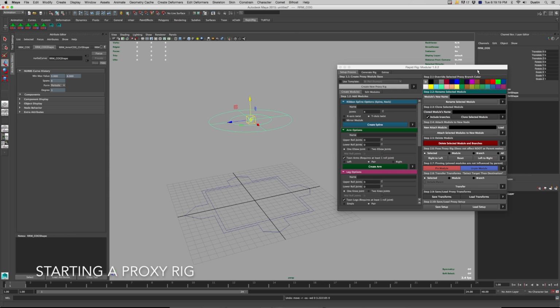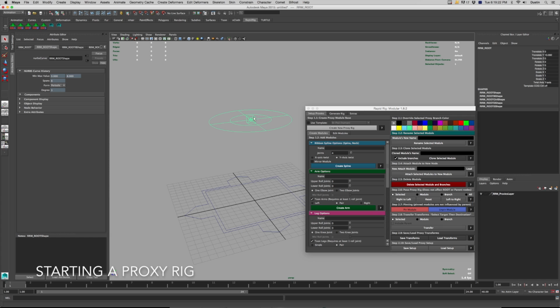The other setting here is on the root itself. There's the option to choose if you want the twist axis to be the y-axis or the x-axis. By default it's set to Y, but some people may prefer X so that it can be more consistent with the rest of the modules. Most modules, the X-axis will be the twist axis. It just depends on your production, what your animators prefer, all those types of things. Alright, so that's the proxy rig.